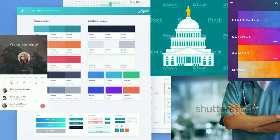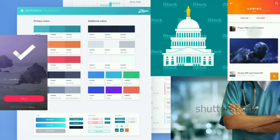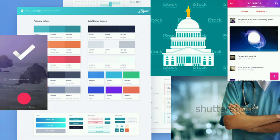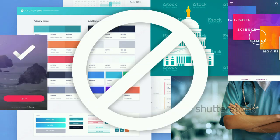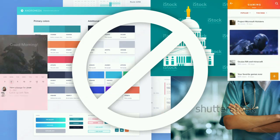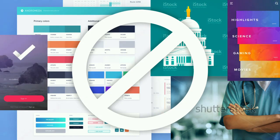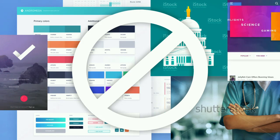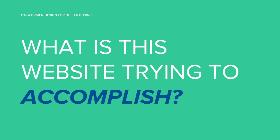You saw these slick interactions and brand new features that you think are just going to wow this client, so you start pulling inspiration for a mood board. You have them saved to your desktop — this is all great, right? You're hitting the ground running and you haven't even had the discovery or briefing yet. Please stop. It's amazing that you're so excited about this brand new client, but you really haven't asked yourself the most important question: what is this website trying to accomplish?